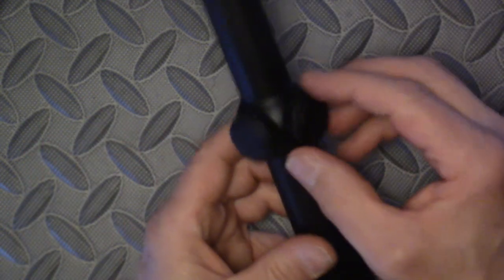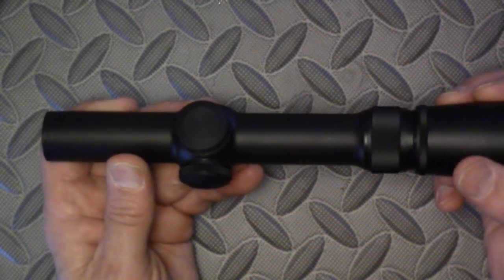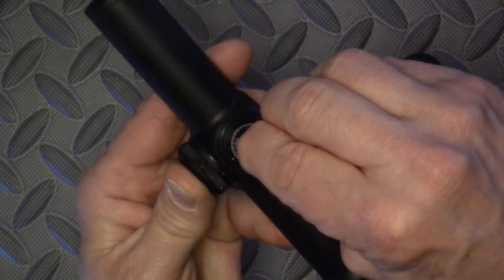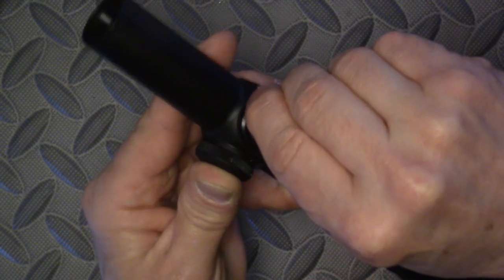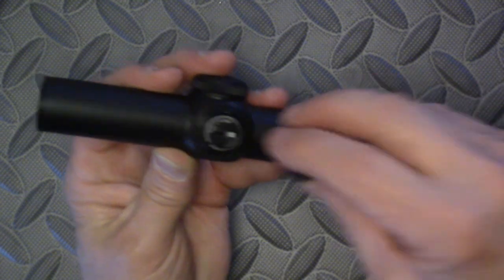I do like turrets that can be re-zeroed with their adjustable caps — you can reset the zero so you can re-find your zero when you click one direction or the other. That's kind of cool, and of course this scope doesn't have that. These are just clickable — the last two I've gotten have had very distinct clicks. The first one I owned was a little bit mushy, but these are really distinct clicks. Really liking the two I've gotten off eBay lately. Easy to click, very distinct — a quarter minute of angle per click.